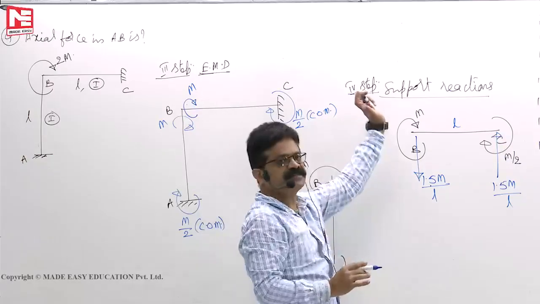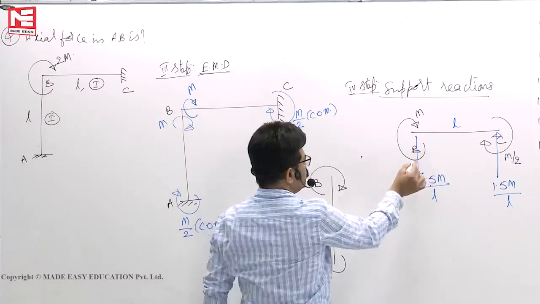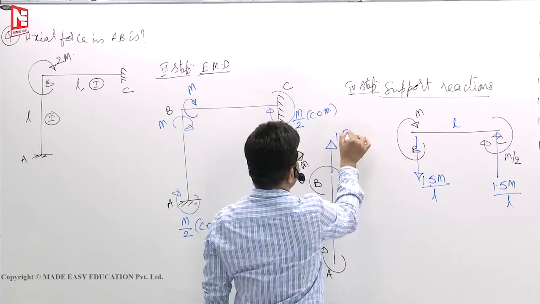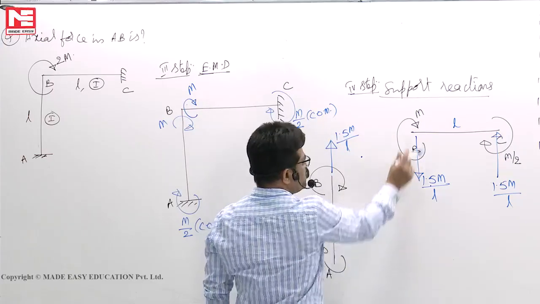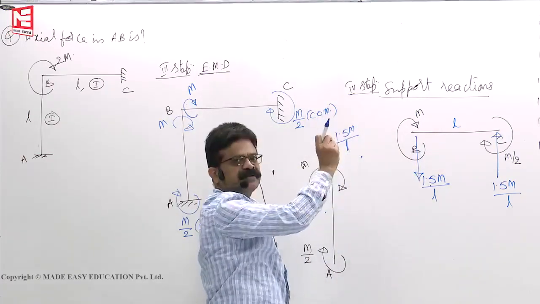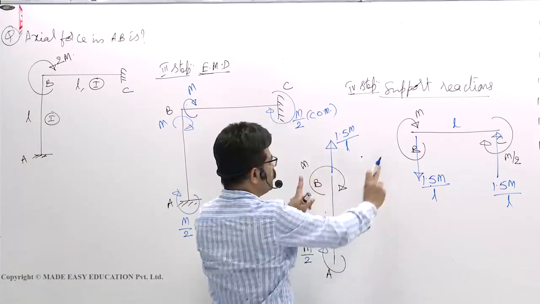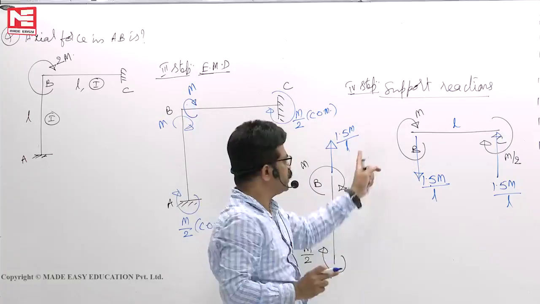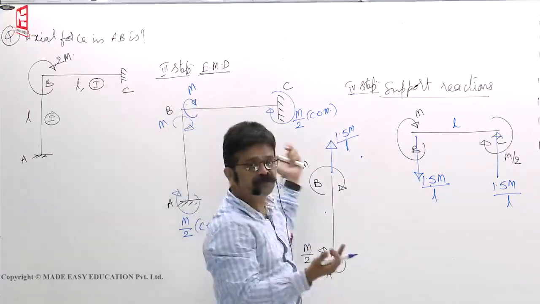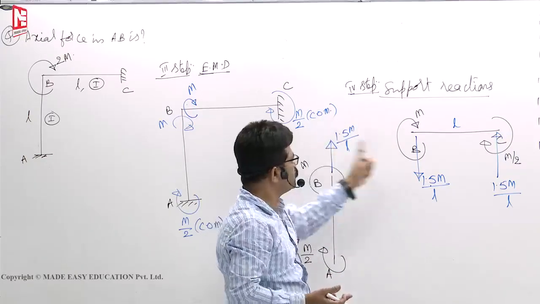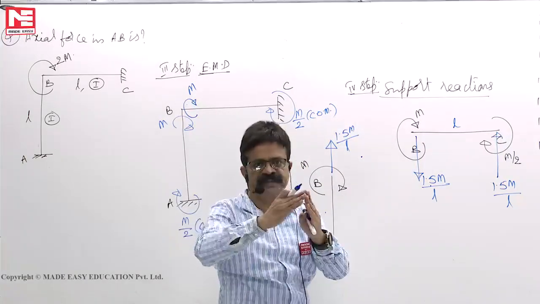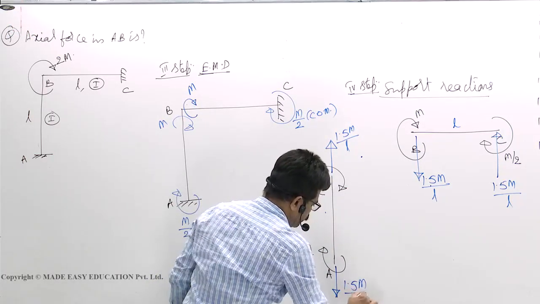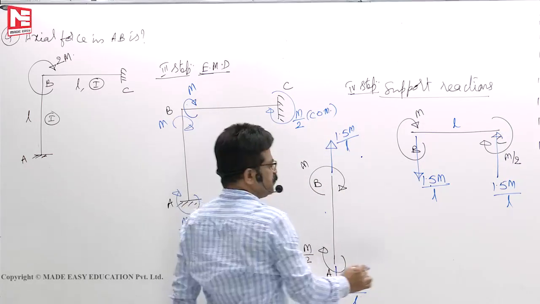This only should give like that. So in return, what this fellow will do is, this is to be balanced. So 1.5 M by L. If this fellow is pulling him down, this fellow must be pulling him up. Otherwise, it will not be in equilibrium. Now these two members, if you join them, this and this will balance them out. Net force is 0. See, in the actual diagram, no applied force. That means these two reactions must balance themselves when you join them. If 1.5 M by L upward here, downward, 1.5 M by L downward. Now this is also completely in equilibrium.